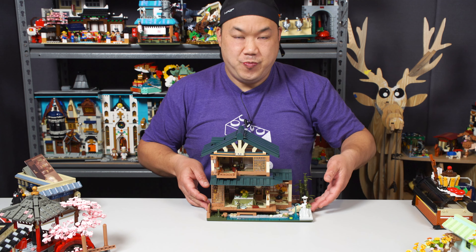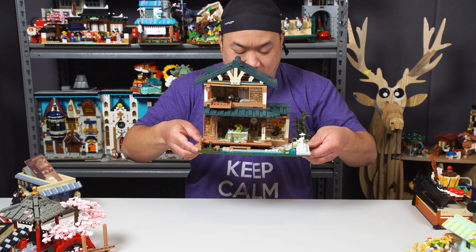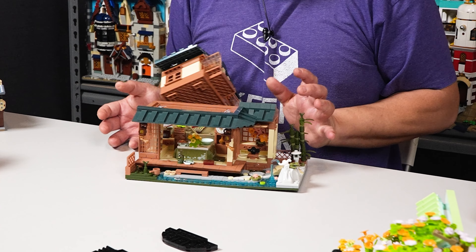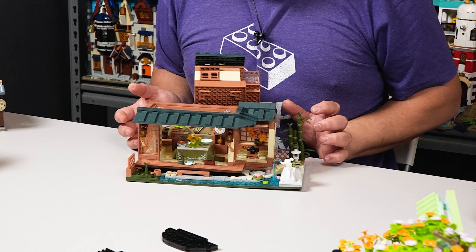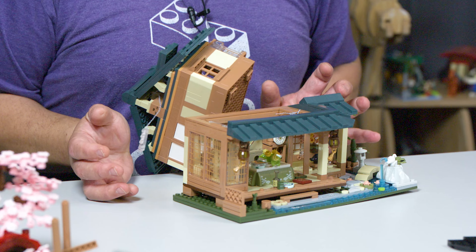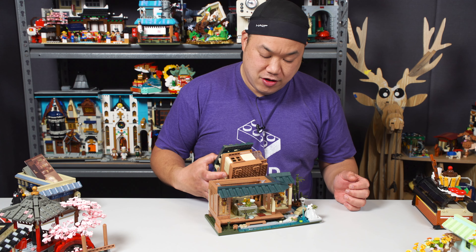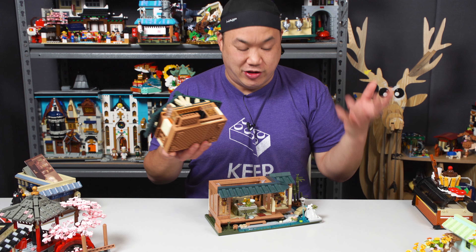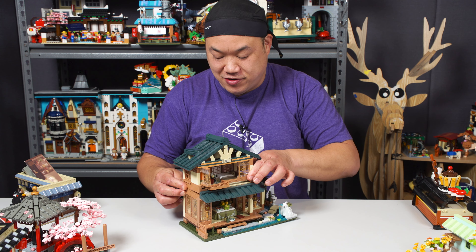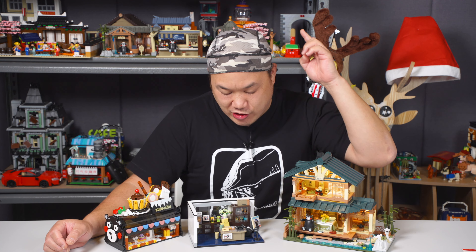This one is the last one. Bye-bye house, I love you. Oh! Hey, not bad man — just the floor came off but nothing else came off. Buy the house and the offices if you want to drop these things and they'll be fine. The other ones, you're going to have to build them a little bit. Not too bad. So these are available on BrickMeUpScotty.com — get them while you can.